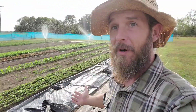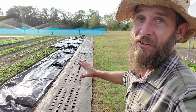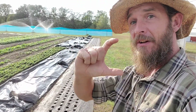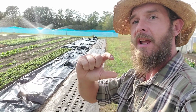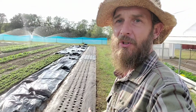But now comes the easy part. I don't do anything else to this. It's planted, it's in. That's all I'm gonna do. I don't mulch it, I don't do anything. Hopefully it'll get about that tall before it gets really cold and stops it growing. I really don't like it getting much taller. I prefer it actually down towards about 1 inch or 2. But I'm mainly wanting it to make roots at this time of year. Next spring, once it starts to warm up, it'll actually start to push up.